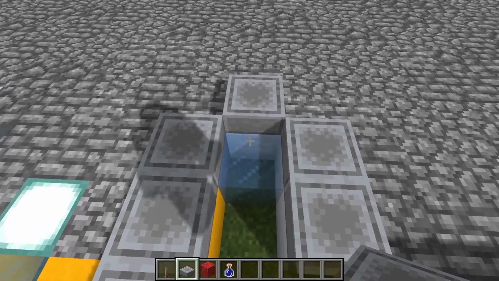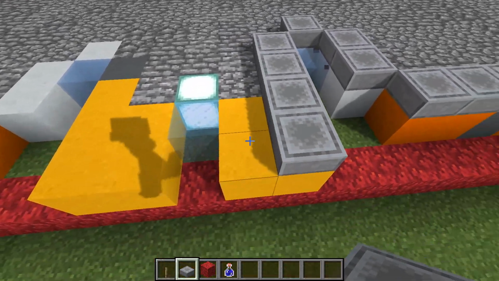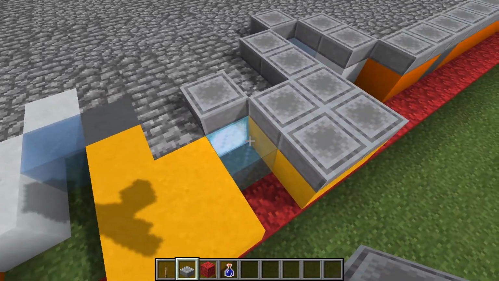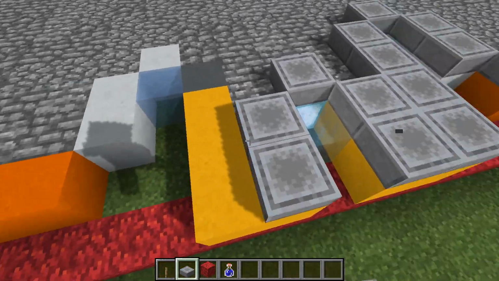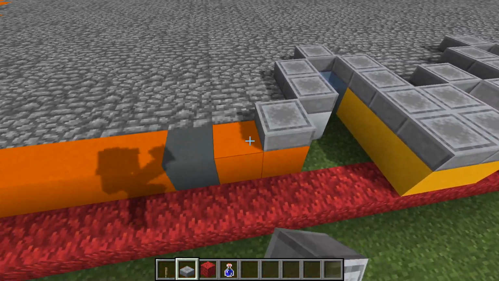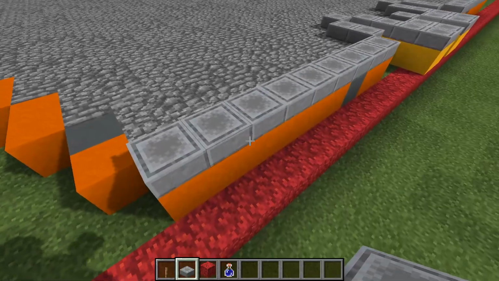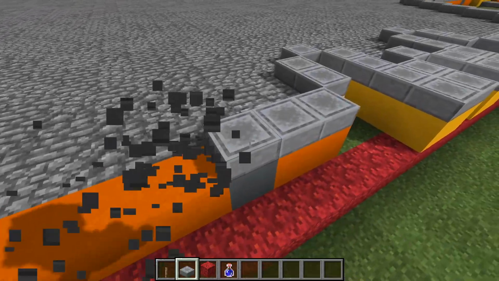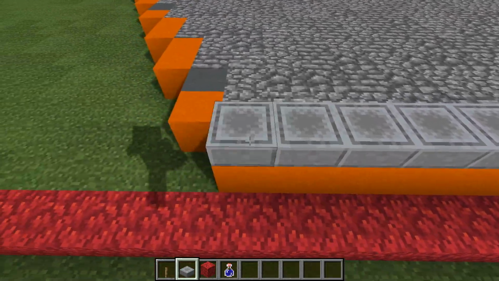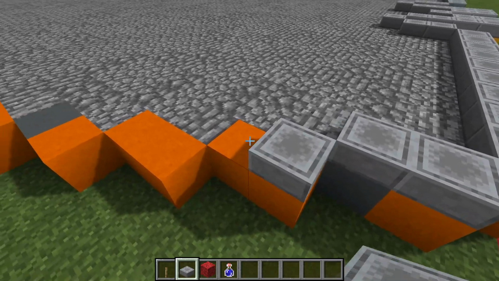Right here, we do have a block of light blue stained glass. Right there. And then here we have 2 blocks of this. A sea lantern. Some more glass. Those are there and that. And all of this is going to be a straight copy of what we did over there. I think this should be, what, another 10 blocks, I think. 3, 4, 5, 6, 7, 8, 9. Okay, it's 9 blocks. And then a 2-block line here.